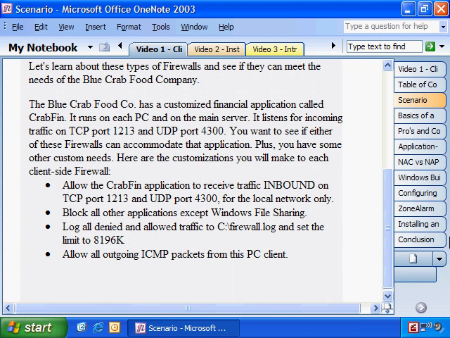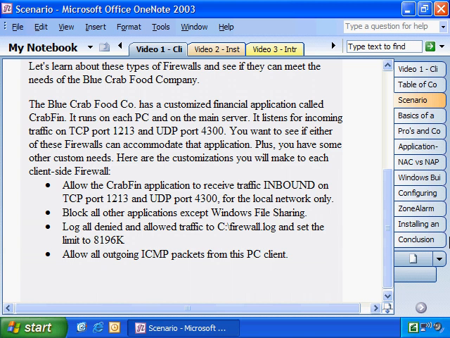Plus we have some other needs that we want the firewall to perform for us. So on each of these firewalls, the Windows Firewall and the Zone Alarm Firewall, we're going to allow the CrabFin application to receive traffic inbound on TCP port 1213 and UDP 4300 for the local network only. So this traffic can't come from the internet or from some wide area network. It can only come from the local LAN, this subnet.